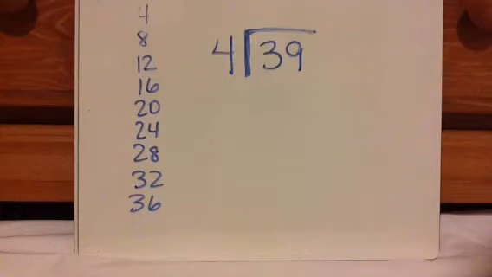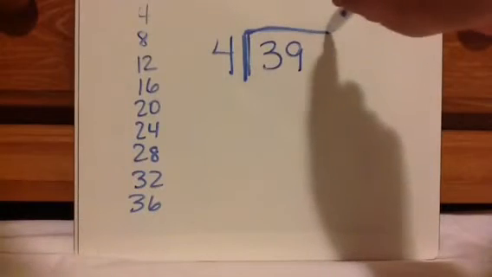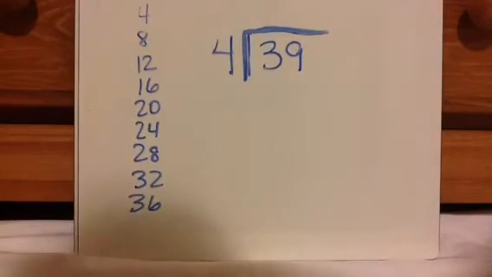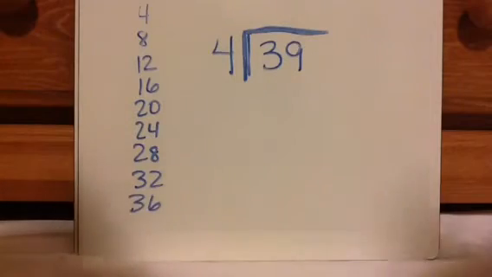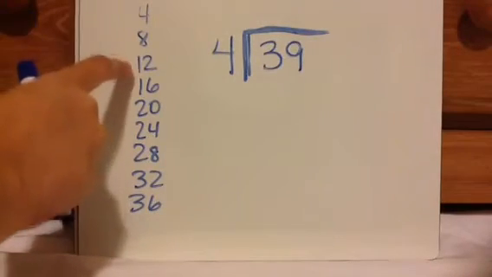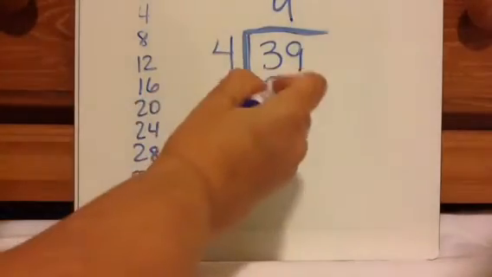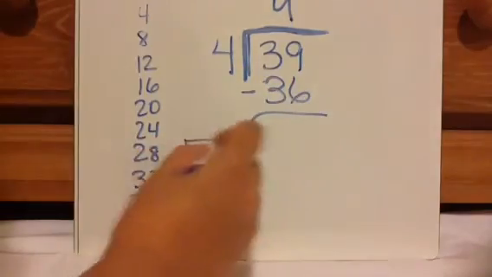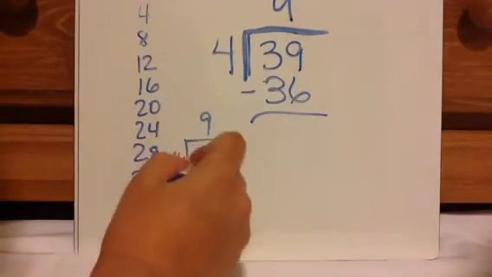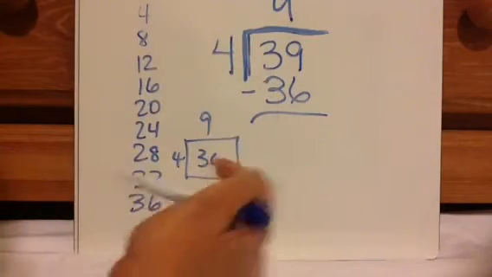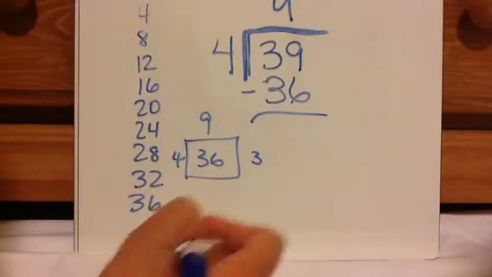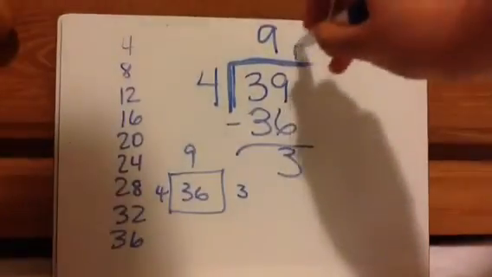Here's another one: 39 divided by 4. They're saying I have an array — one side will be 4, I want to get 39 to fit in this array. So: 1, 2, 3, 4, 5, 6, 7, 8, 9 — I can make a 9 by 4. And a 9 by 4 is going to be 36 in that array. If I have a 9 by 4 and they want 39, there's going to be 3 left over on the side. That's why when you subtract, you get a remainder of 3.